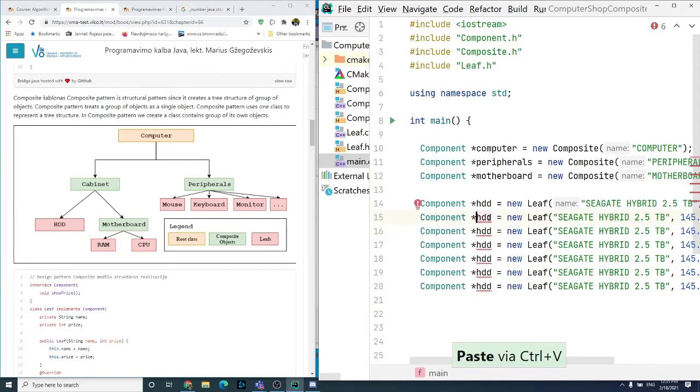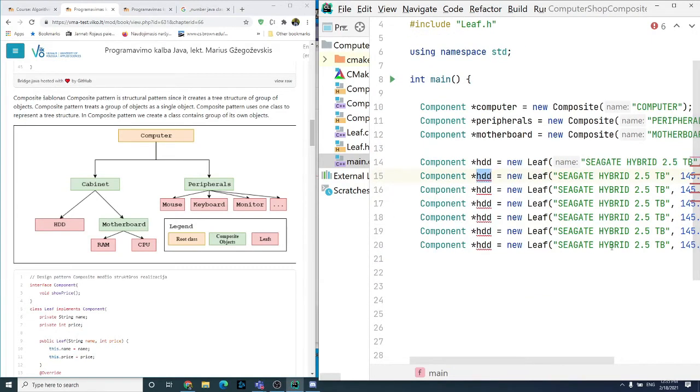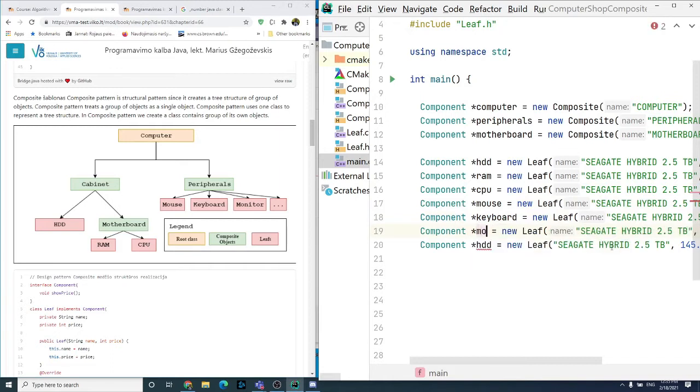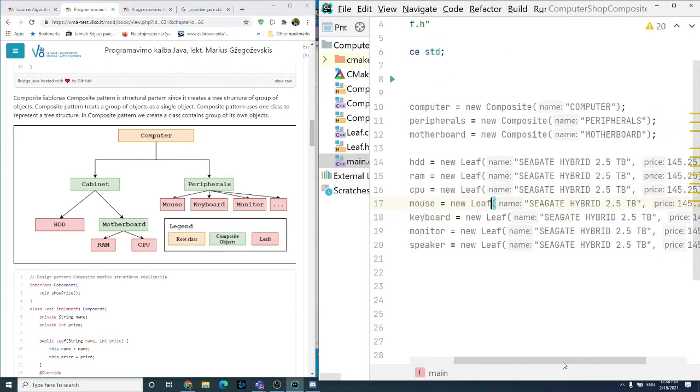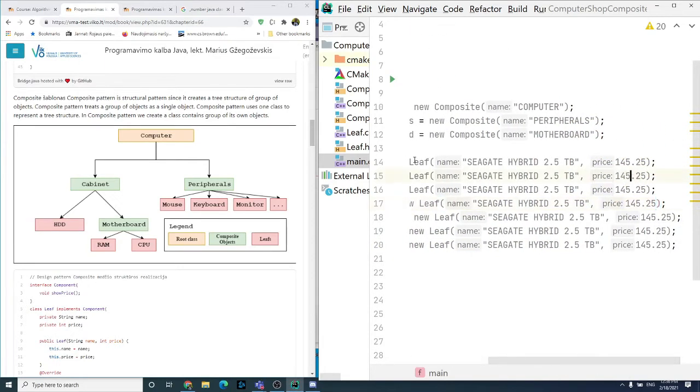And we have a lot of those components. HDD, RAM, CPU, mouse, keyboard, monitor, speaker. Just more components, yeah. And we need to make some prices, or I'm just opening here.